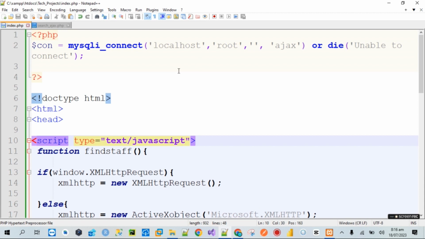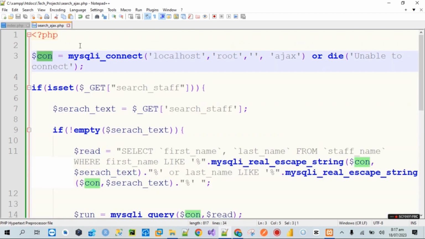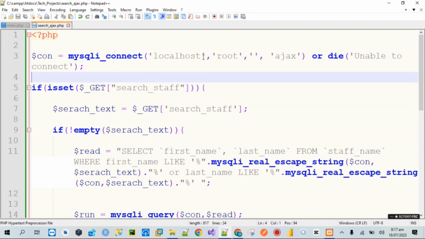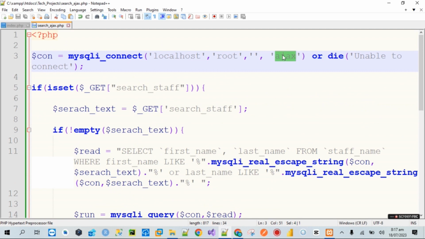Since we've done that, the next thing I want us to do is this. Look at this page here. I've been able to connect localhost in this manner. I'm going to save it, and you say it's Ajax.